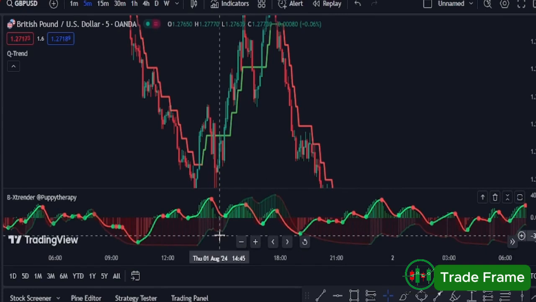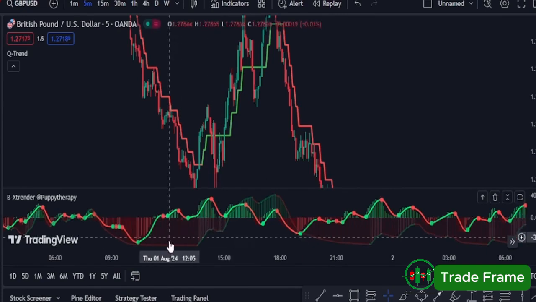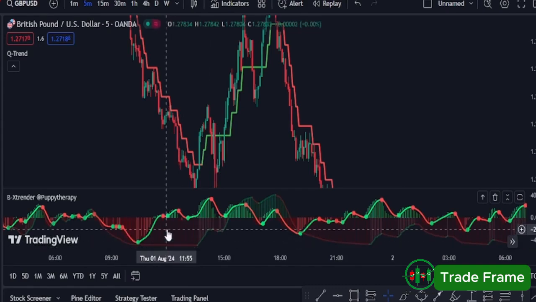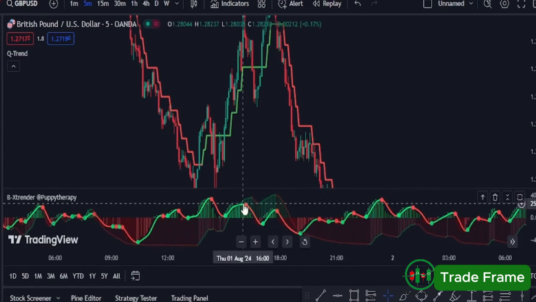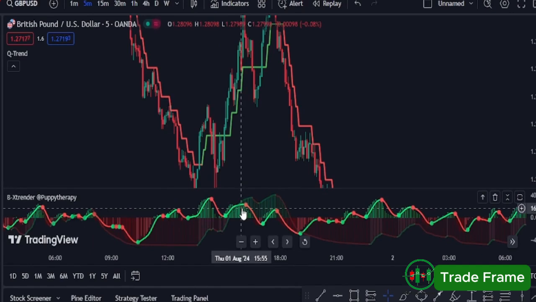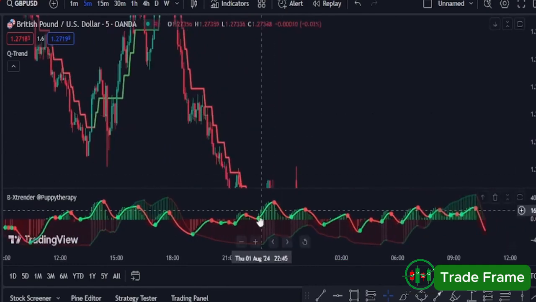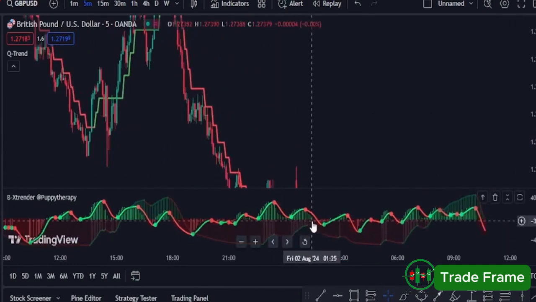Also, the distance of these histograms to the central line shows us the strength of the trend. When the distance is very large, our trend will also be stronger, and when it gradually or suddenly shortens and gets closer to the central line, we observe weakness in the trend.